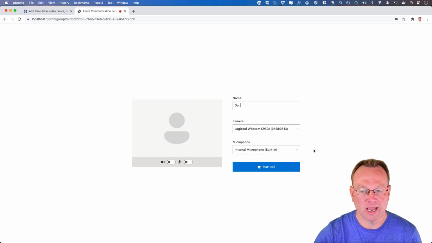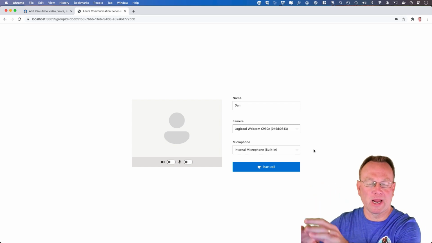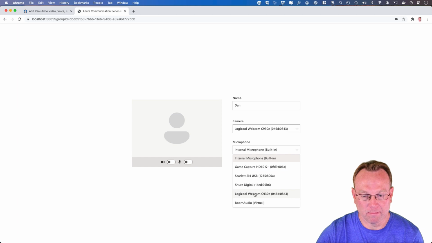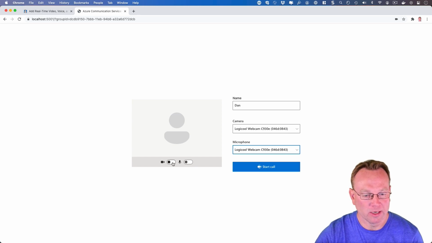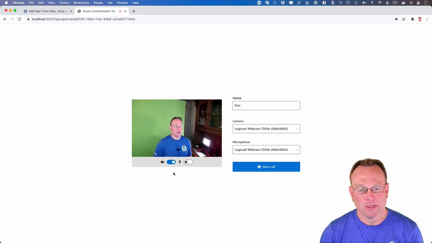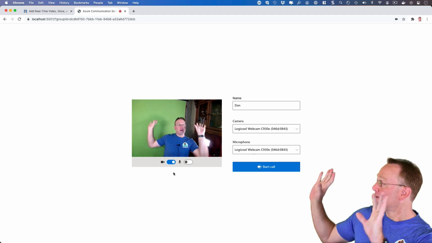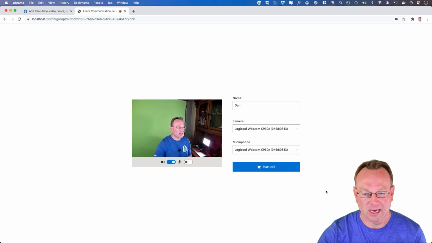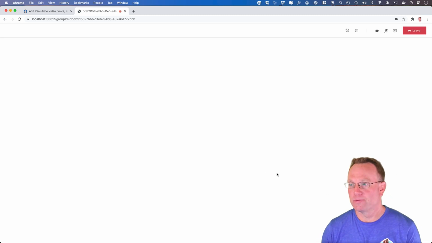And then camera. I can't use this one. So I'm going to pick my kind of cheaper cameras over here. So I have a Logitech, and we'll go ahead and pick that microphone, although I'm not going to turn that part on. And then I'm going to enable it here. All right, so you can see behind the scenes, it's totally fake. It's a fraud. The whole show's a fraud, folks. It's a green screen. But anyway, so we'll go ahead and start the call here on this one.